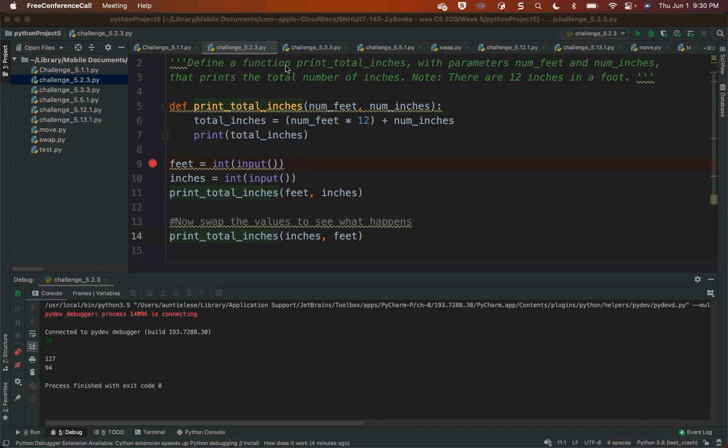So in my day job, that's how I would do it. I would have test code where I know the answer, and I'm expecting my code to give me that answer. And if it doesn't give me that answer, there's a problem with my code. It could be positional arguments. It could be logic. Always test your code with something you expect.